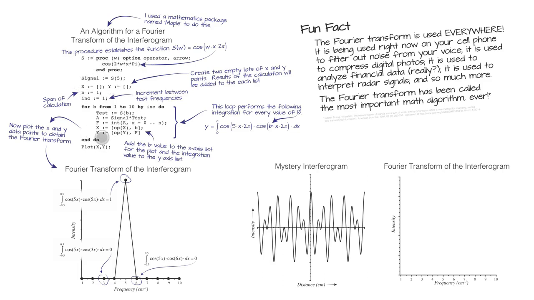The program I'm using is one I wrote for Maple. It's a really inefficient, horrible program, but it works — I'm not putting myself forward as a computer scientist. Basically, what we're doing is we are creating a signal, creating a test signal, and whether it's one centimeter, two centimeter, three centimeter, I'm going through a loop trying one all the way up to ten in increments of one. I've set up these variables that I can change as I wish, and I'm going to test ten possible signals with this algorithm.